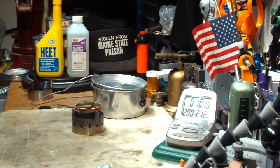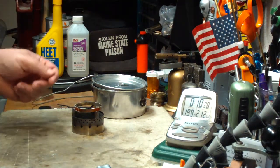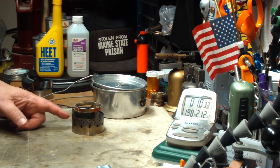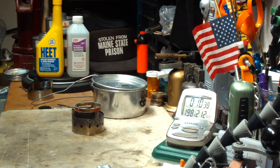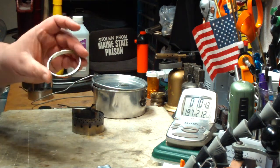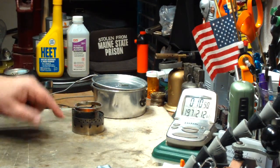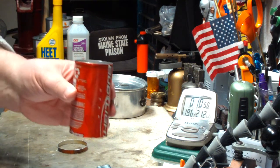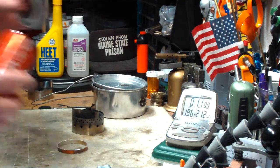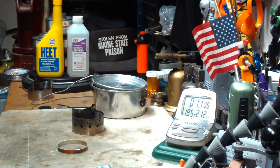So it may bring the water up to boil at about the same time with the additional fuel, but it does give you a little bit of extra time for your cooking or whatever. I could have put a whole lot more in there — the 30 milliliters just barely covered the bottom because most of it went up in the wick. My aluminum ring that I'm using — that was the first mod I did — in order to bring the pot up a little bit from the burner, I just used a ring cut from a can on my Dremel. I think it would be safer to use some sort of tin ring or stainless steel if you could get it.